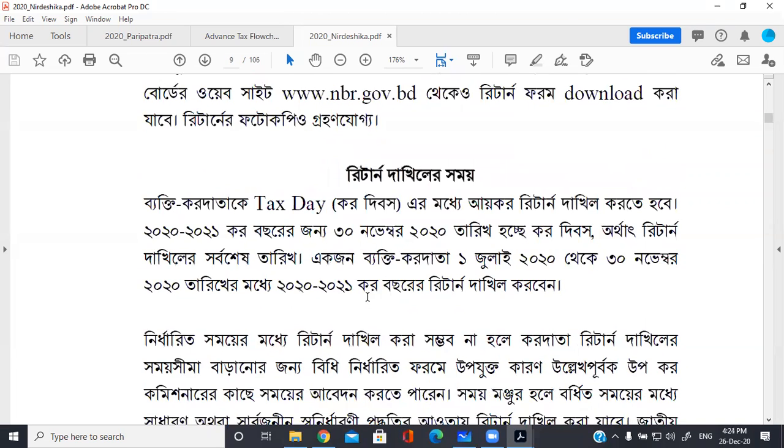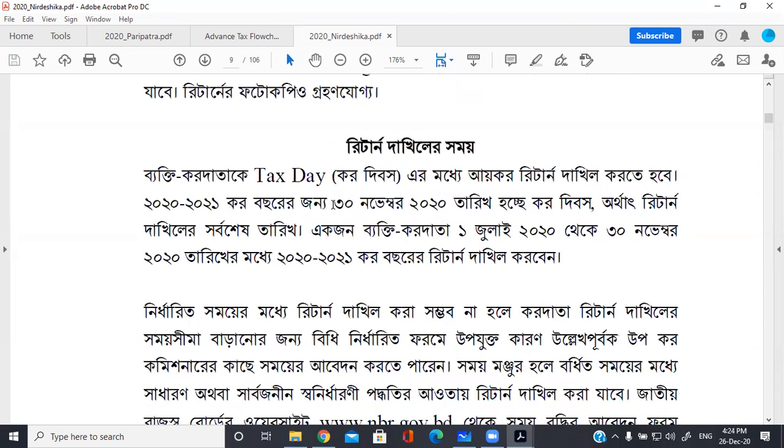Yes, sir. Okay, so what is the deadline for submitting the individual income tax return? 30th November. 30 November 2020. Has it already become overdue if there has been no extension? If anyone wants to submit the income tax return right now, I'm assuming that there has been no extension. In that case, it will become overdue. Okay, the final due date is 30 November 2020.